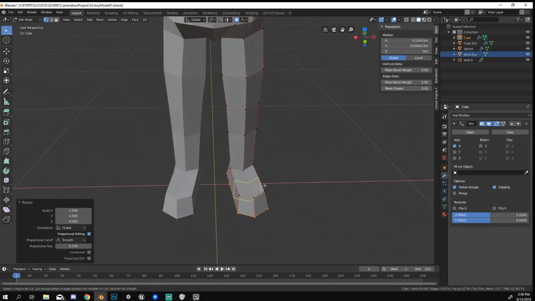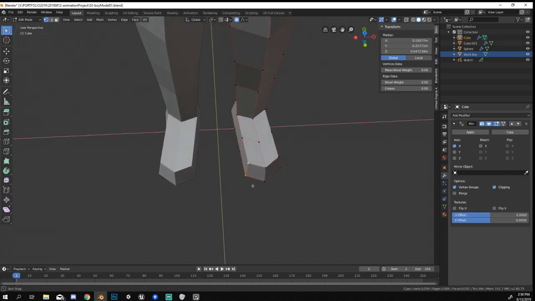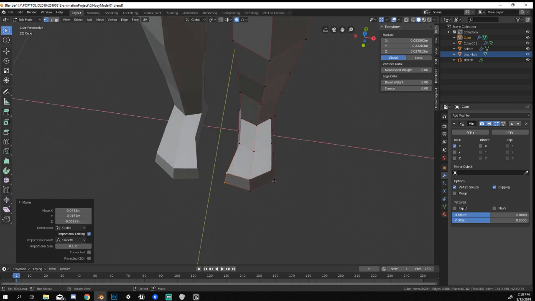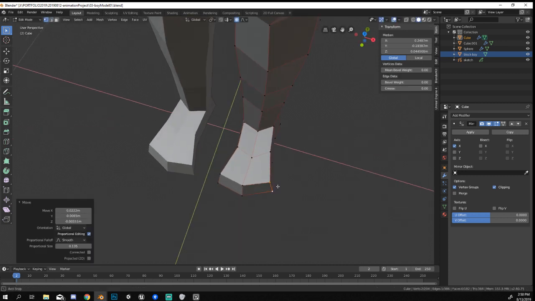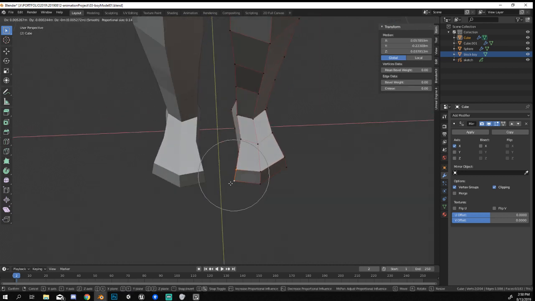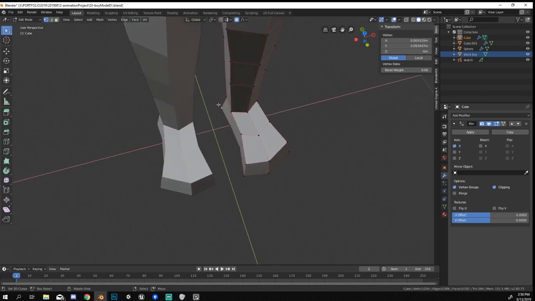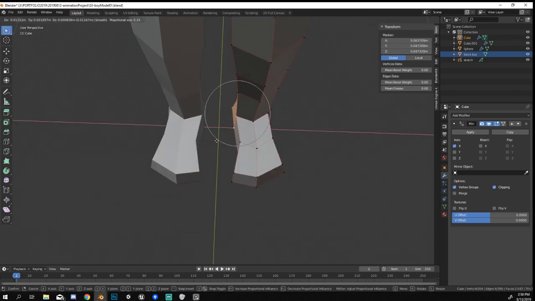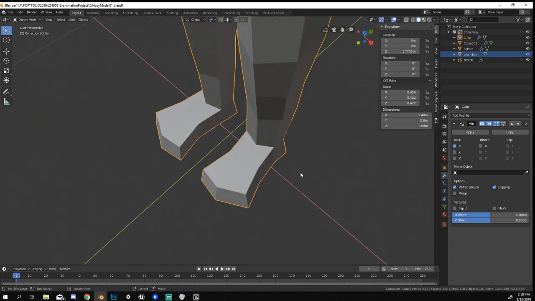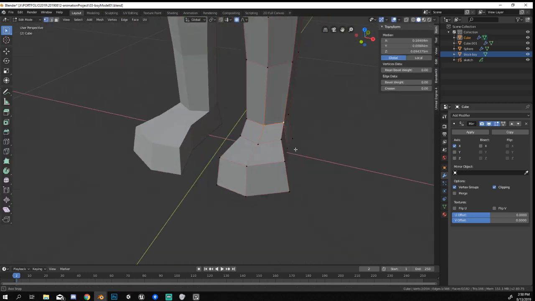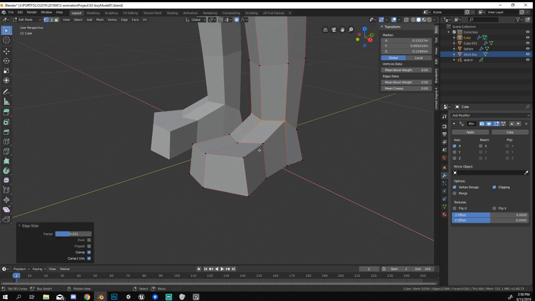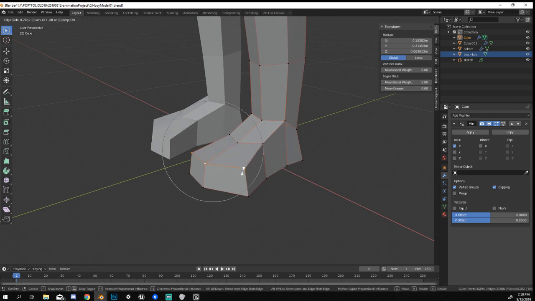I'm gonna add an extra edge loop here so we can define the shape of the feet. So also Google this, like just practicing feet is an achievement on its own, because at least I think they can grow very complex, very.